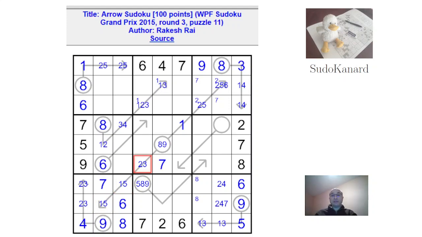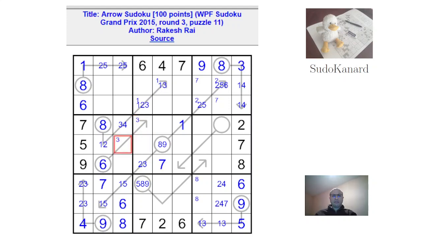So this is 2 or 3 according to the value here. And then, so this 6, how can we have 6? This can't be 1 or 2.